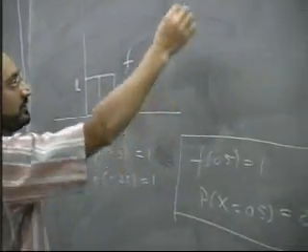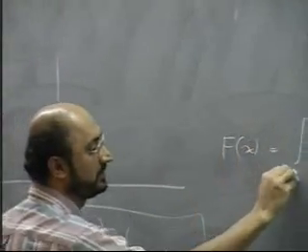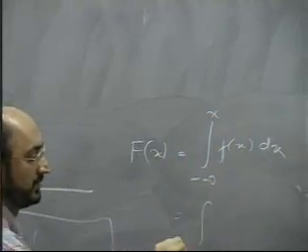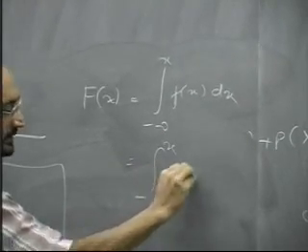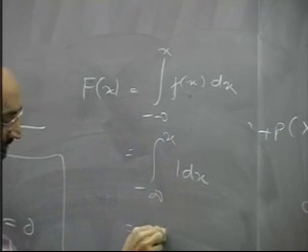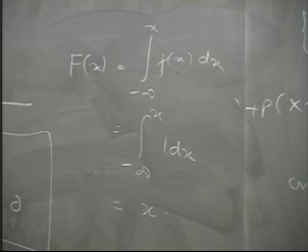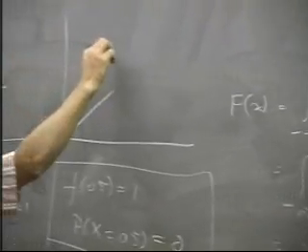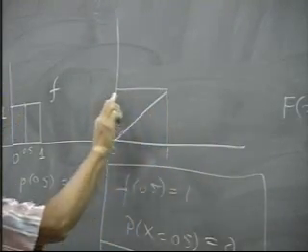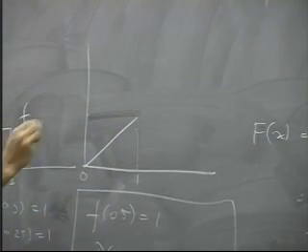So what about the cumulative density function? Well, the cumulative density function of this same thing is nothing more than F(x) equal to the integral from minus infinity to x of f(x) dx, which is the integral from minus infinity to x of 1 dx. And this is nothing more than x, just by integrating 1, you get x. So what is that? It means that in the range 0 to 1, it is x, and then beyond this range it is constant. It goes up straight like a line, and of course, it reaches 1 at this point over here.